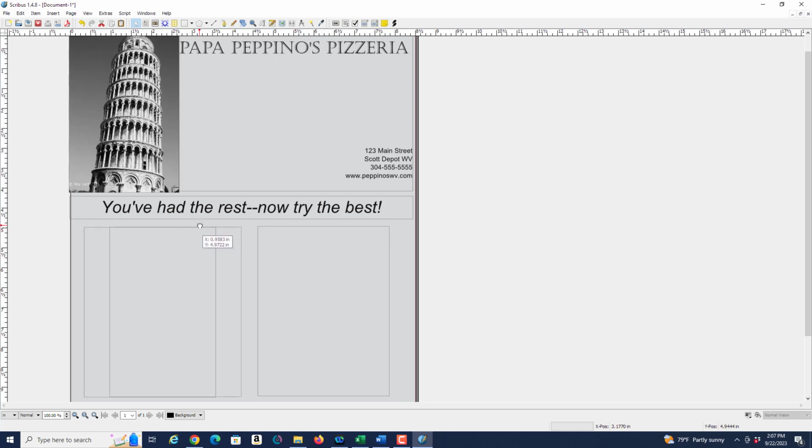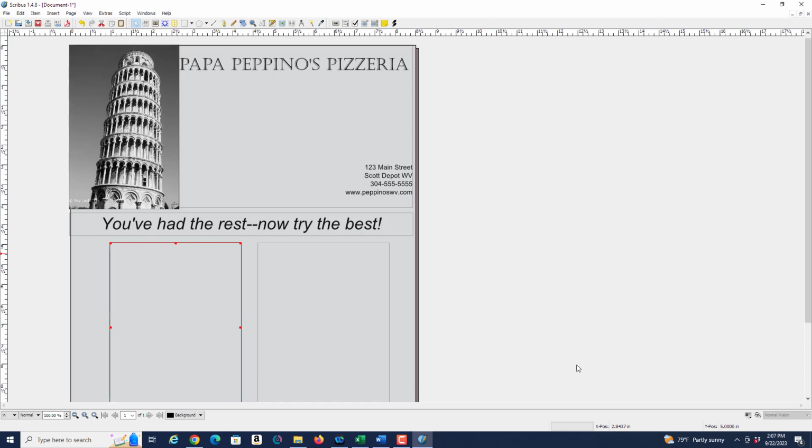So again, we want to do this manually for now so that they're pretty much aligned. All right, the next thing I want to do is put in a little bit of a header. So in one box, I want to type in the text pizza. And in the other box, I want to type pasta.